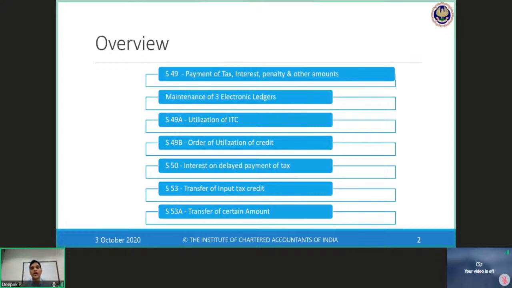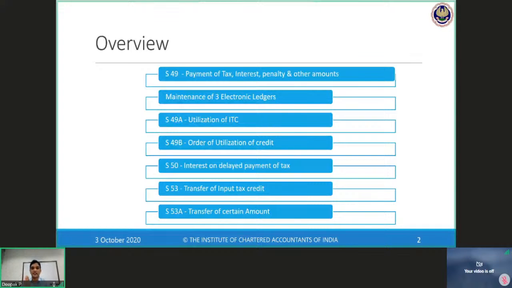By 10th, you have to upload something called GSTR1. This is the return of all your outward supplies. GSTR1 is the return for your outward supplies. The summary of your sales less purchases, where you are reducing your input tax credit, and the net payment you should make, goes in a return called form GSTR3B.